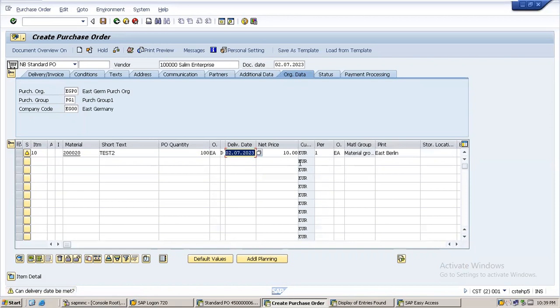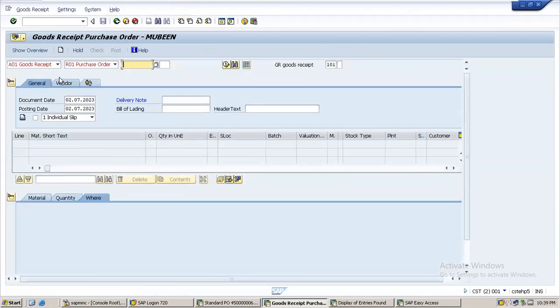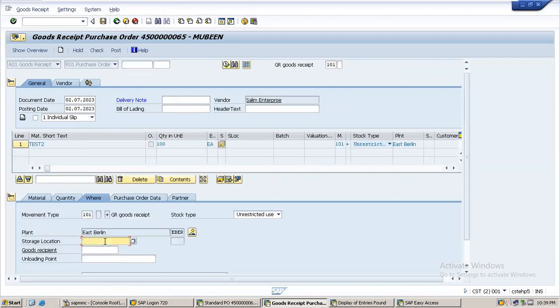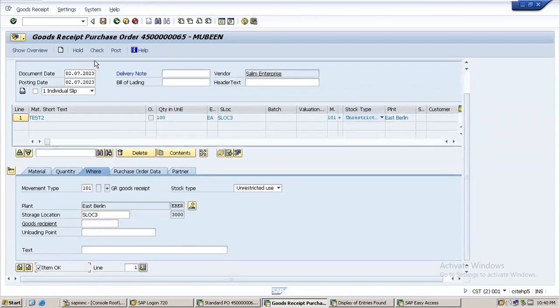So this is the purchasing price. I'm going to purchase at 10 euro. I'm going to save it. My purchase order is created. Let me post a goods receipt. Goods receipt, 65 is my purchase order number. And I'll give my storage location. Everything is fine, I'm posting it.